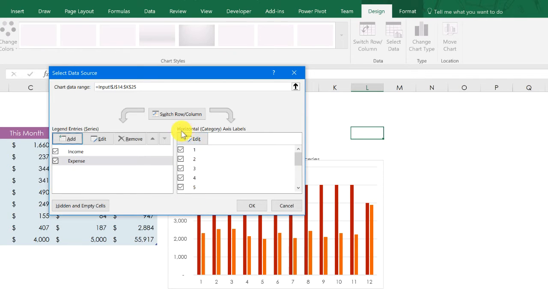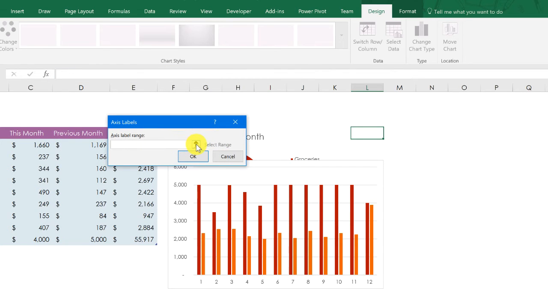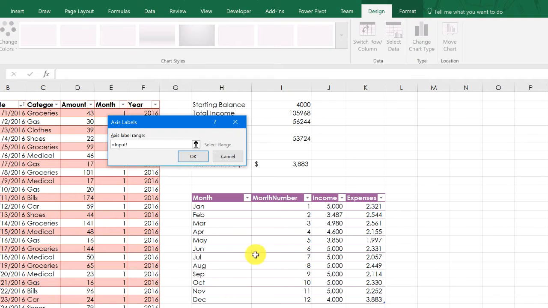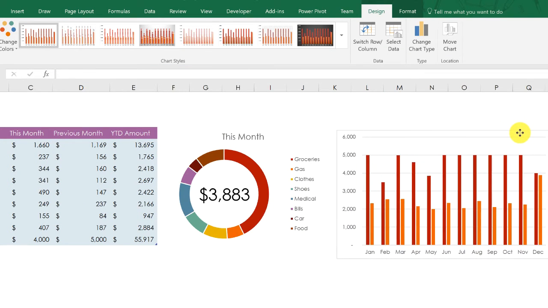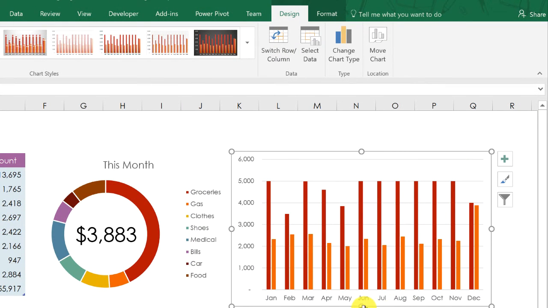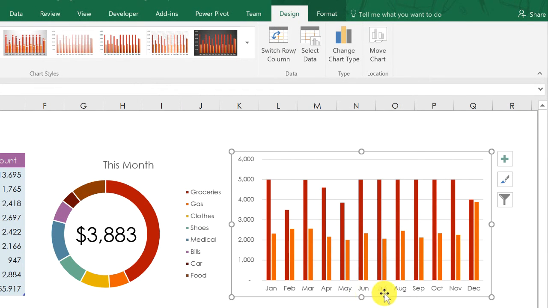And the last thing we'd like to have is to change the horizontal category axis. And we go back to input and we choose January through December. And as you can see here, the chart is doing just fine. The next thing we need to do is to make this chart easier to read. So the way to do that is to merge both of these columns into one. So it's like the expenses is filling the income column. Okay, it does actually give a nice looking chart.